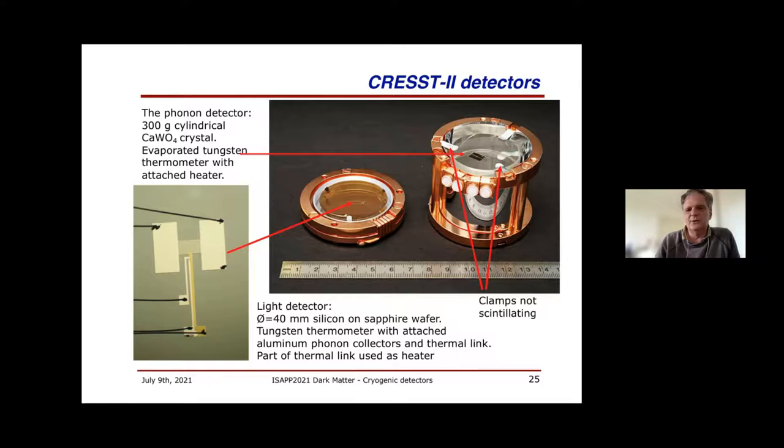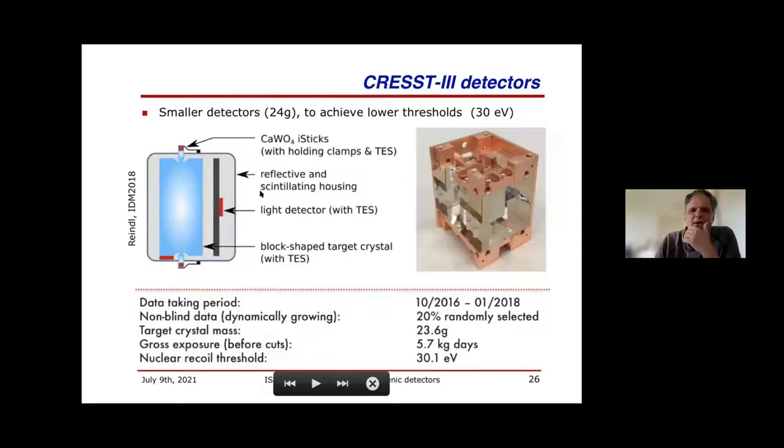Here in CRESST, with relatively small detectors, the size is optimized not to perturb too much the population, the lifetime of the phonons, but just catch enough of them to have a significant signal. And this is another one, on a bigger detector, where you will have bigger aluminum phonon collectors. And this more recent CRESST detector is smaller. Despite the fact that in principle phonon collection is not sensitive to the capacitance, it's still a question of how much surface you cover and so on.